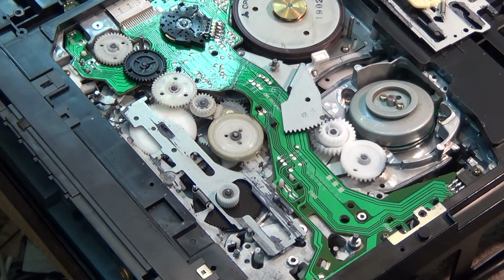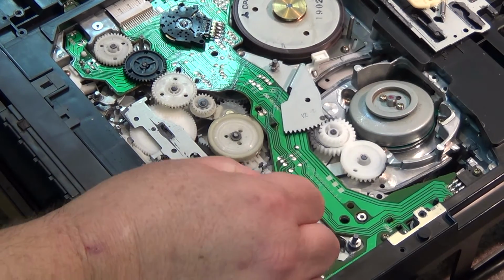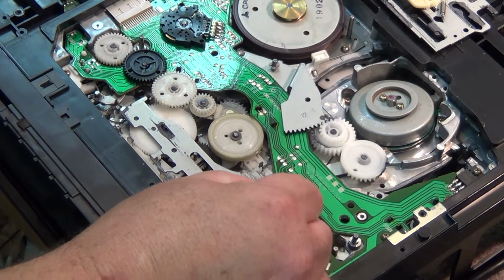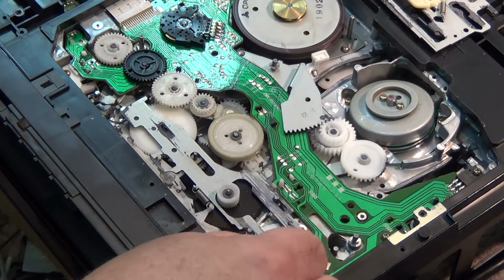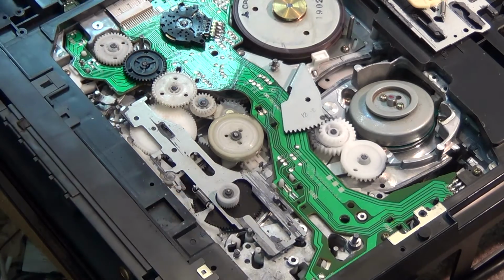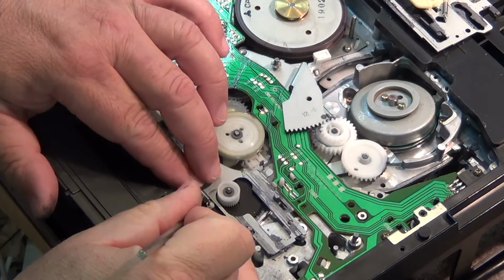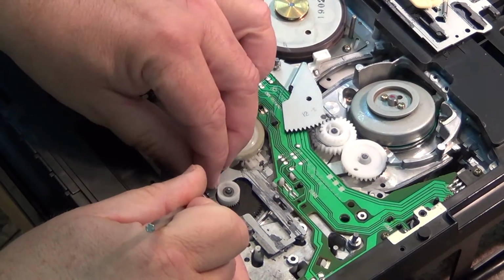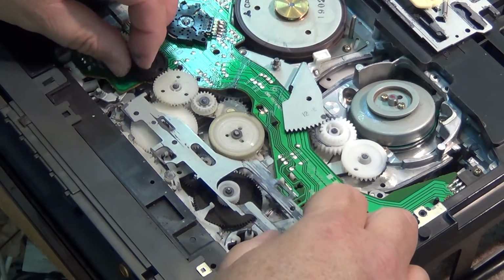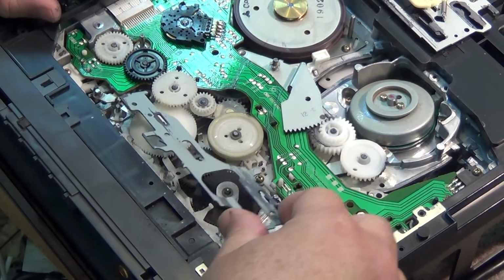So again, we'll get our Q-tip out, and we'll just wipe the grease off. This stuff gets very, very sticky. So we're just gonna wipe all the surfaces down here that have got this black grease on them. And we can even remove this slide plate here. We just have to take off this one spring to do so. So if I remove this one spring, like that, get that out of the way, now we're able to remove this piece as well. Well, sort of. We can get it out of the way.